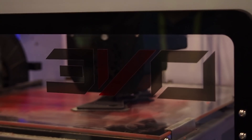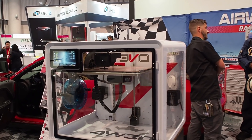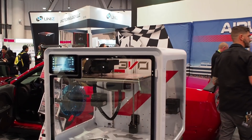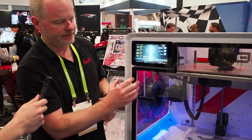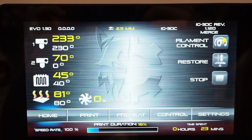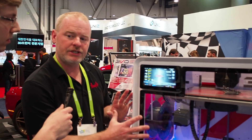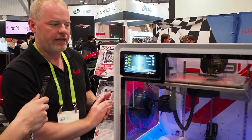We actually call this an additive manufacturing center. We're trying to get away from the word '3D printing' because it's just so much more than what we've traditionally associated with it. The Evo is a clean-sheet design done entirely in-house. It has an aluminum frame, all linear guide motion system, oversized stepper motors, a one-piece steel bed. One of the things we're most proud of is our user interface — through touch you can control virtually every aspect of the printer: temperatures, speeds, and feeds. It's extremely fast, capable of going over 200 millimeters per second, mostly due to the very rigid motion system.